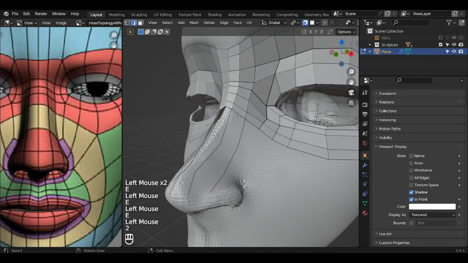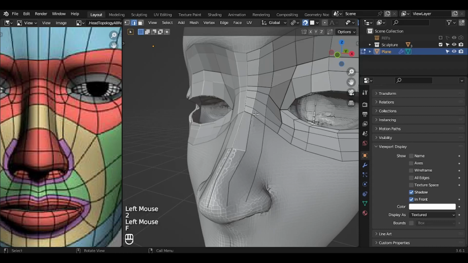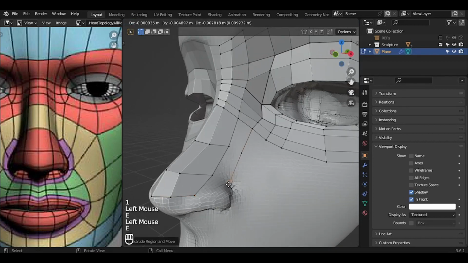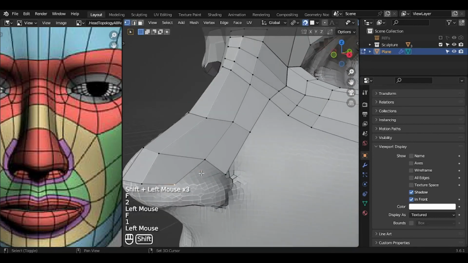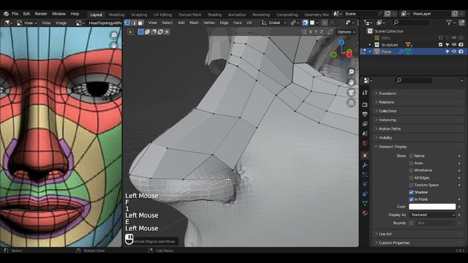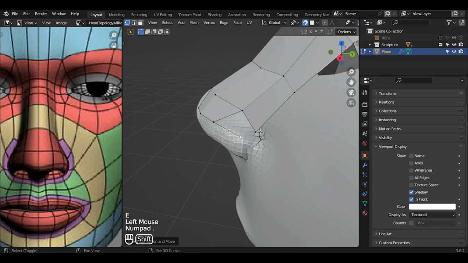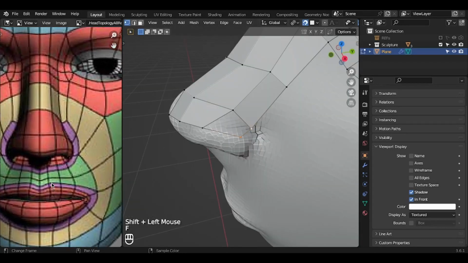I'm gonna be starting to create faces because I want to see how it's gonna be looking at the end. So F, F, F, F. I think it's gonna be looking really good. This part here may be a bit tricky because we have to have a roundish format, but we're using only squares, so this can be a bit tricky. But let's make sure to follow the reference, which is gonna be something like this.